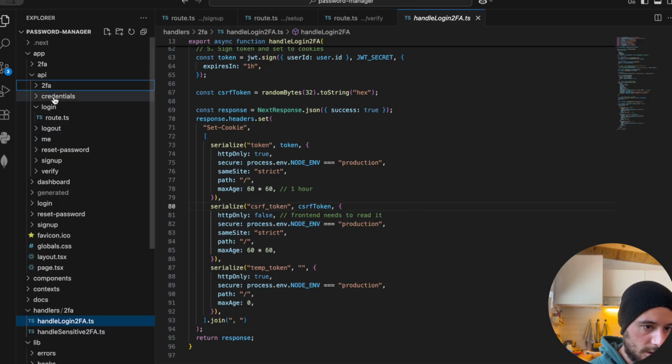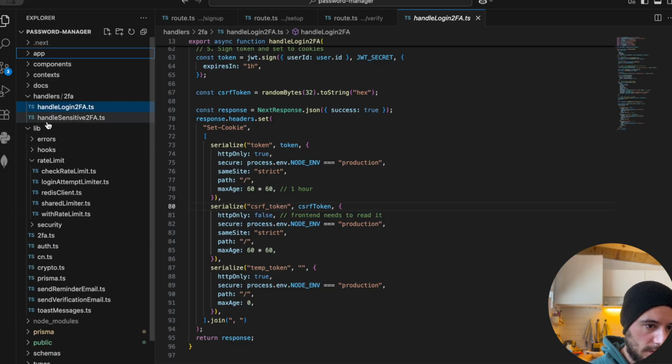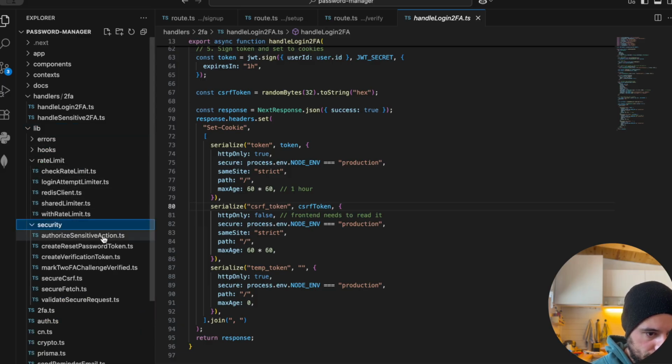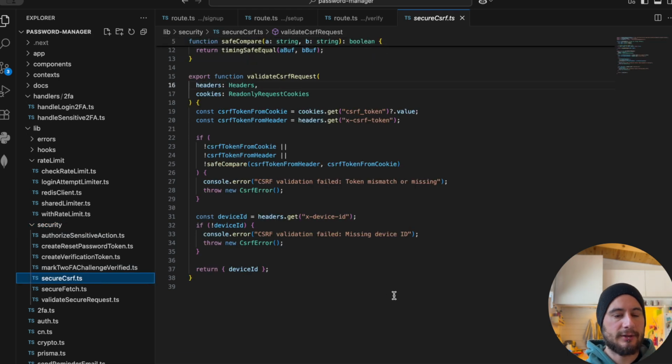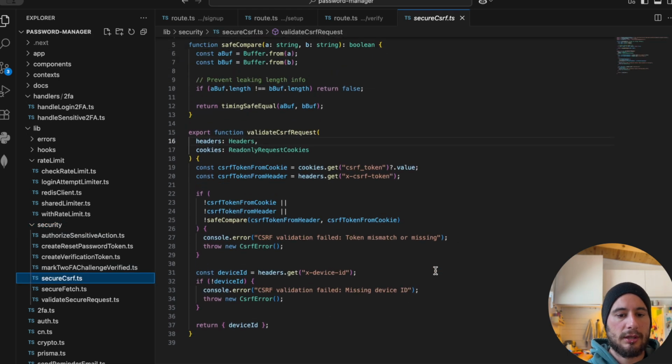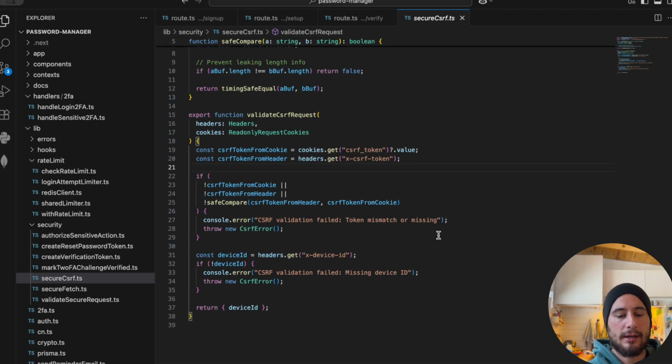We do that through secure CSRF, where we check the token in the cookies, the token in the header, and also we verify the device IP. So I'm going to show you now the user interface.